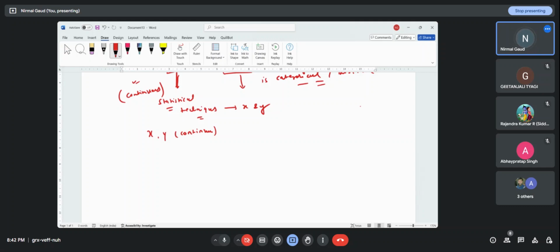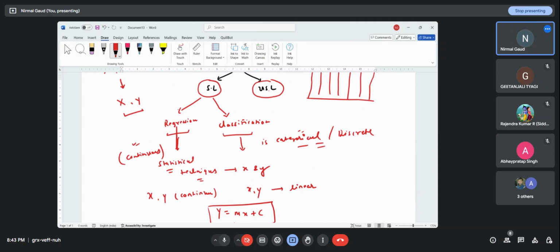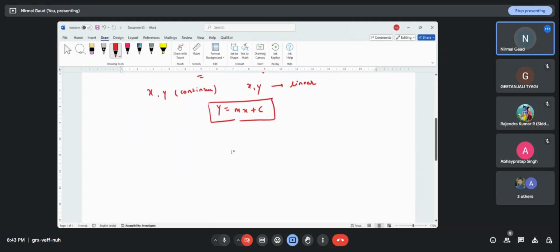Okay, so the simplest of all kinds of relationship between x and y is linear. We say that linear relationship is the simplest relationship between x and y. And an equation which we have studied in our maths also, that is y equal to mx plus c. Okay, so we are now focusing upon regression analysis. Classification we will see ahead. Currently, we are focusing upon regression analysis. As I told, regression, that is, you are looking to find the relationship between x and y. So, a relationship can be linear in nature, a relationship can be non linear in nature.